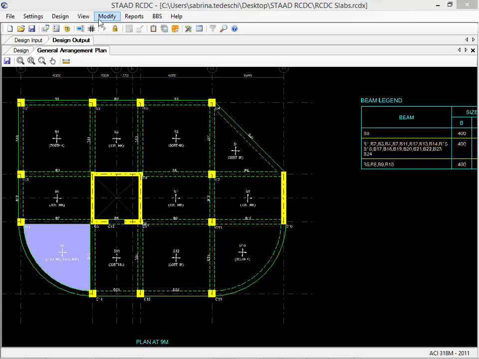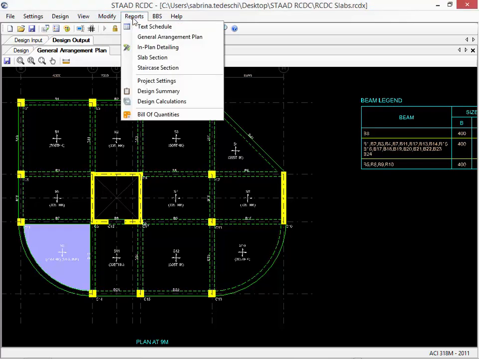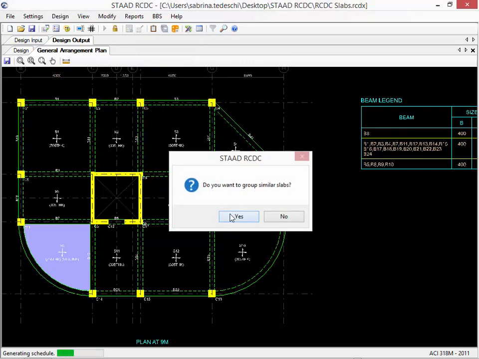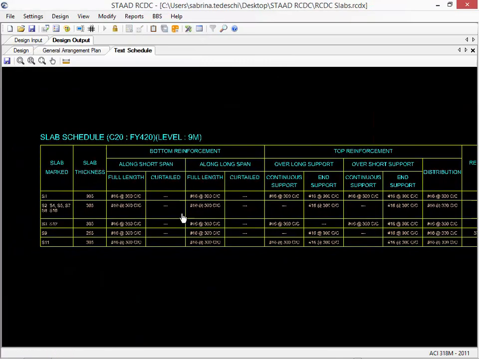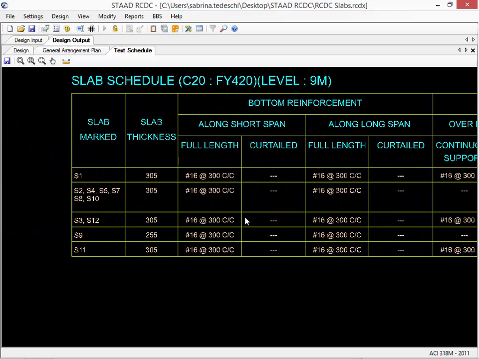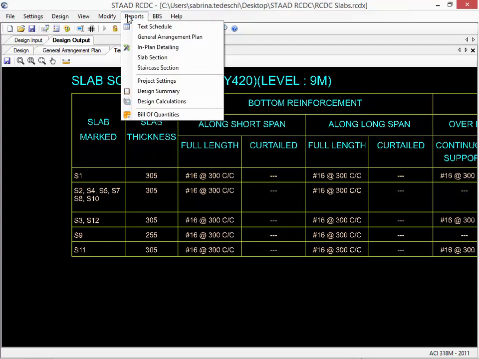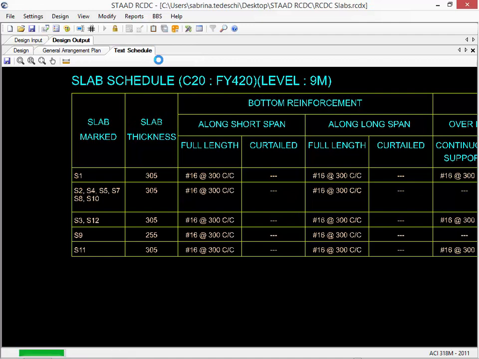In addition to that, if we select Reports, followed by Text Schedule, we can also get a schedule of the reinforcement for each of the slabs within the model. After that, I'm going to select Reports, then Plan Detailing.